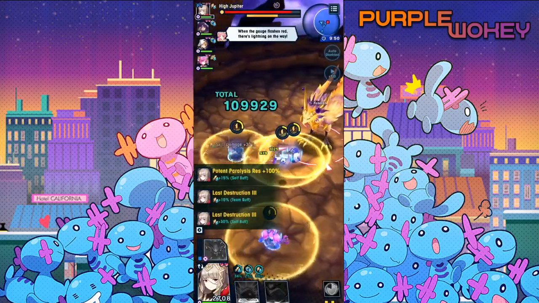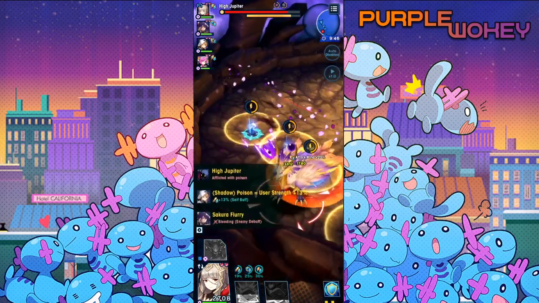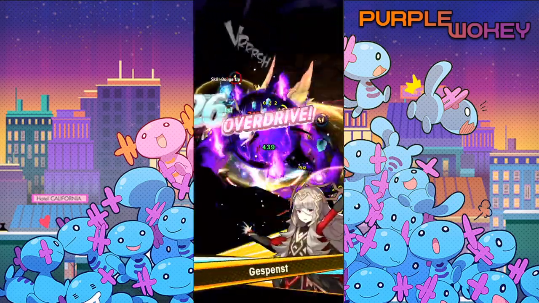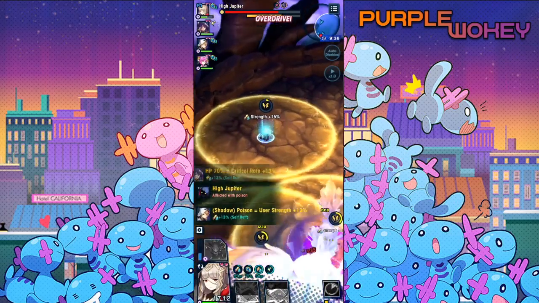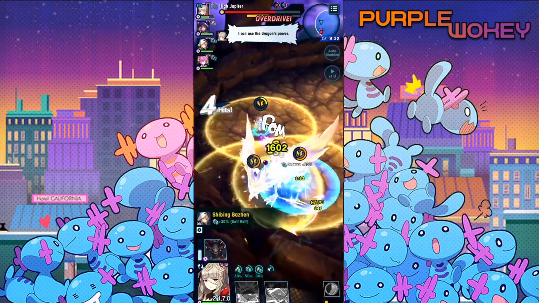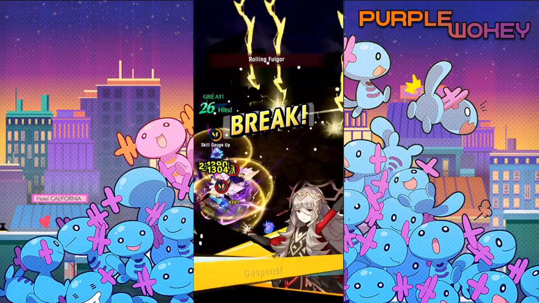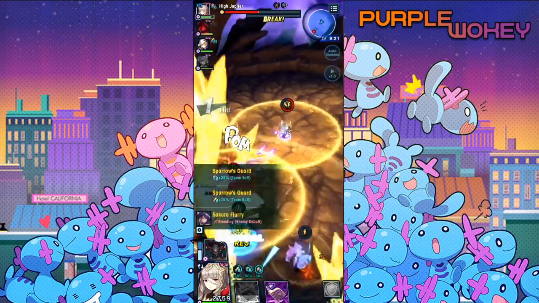Perfect. To be fair, I think also when she healed, that was actually Cleo healing me and not the thing I was thinking of. Okay. We got this, though. Come on. No one die. Overdrive. Oh, okay, perfect. I can use the dragon's power. Okay, she should be entering... he should be entering some kind of break state soon.